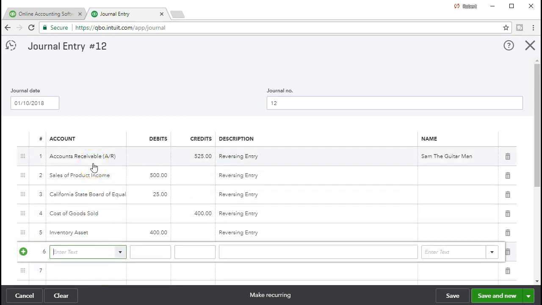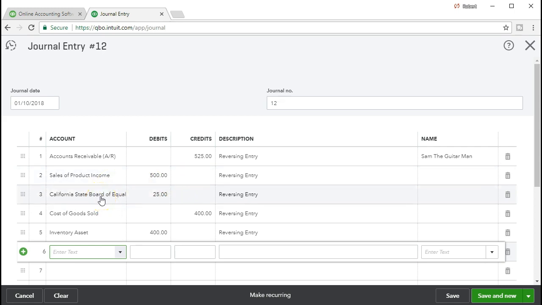Remember, this is the reversing of an invoice, so we don't see this too often, but if you can get this reversing of an invoice, you really are having a pretty good understanding of what an invoice is and how it's recorded. So an invoice typically will increase accounts receivable with a debit, and we're doing the opposite and credit it. An invoice will typically increase sales or revenue or income with a credit. We're going to do the opposite and debit it.